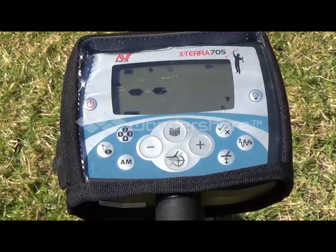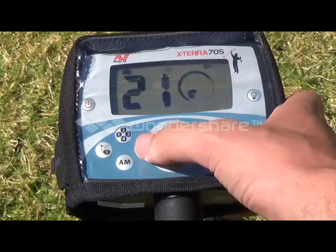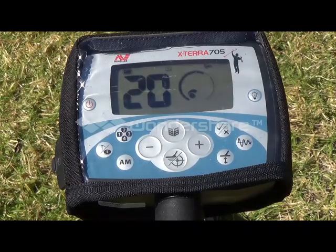So a few things that you'll need to do as you're setting up the Xterra: press the menu button. First should be the sensitivity. This will allow you to change the depth in which the coil is going into the ground to detect the targets.